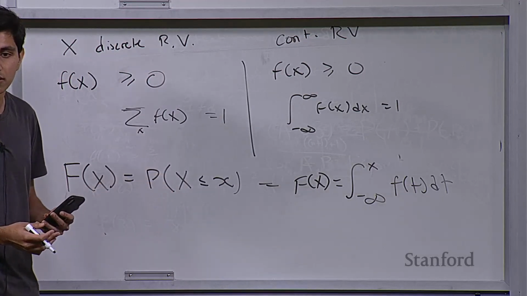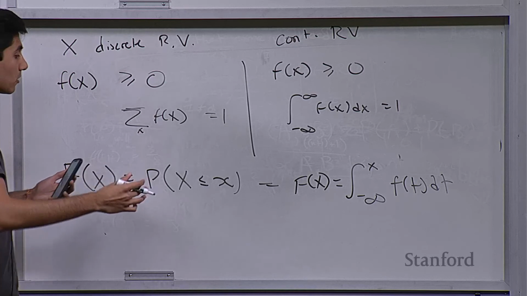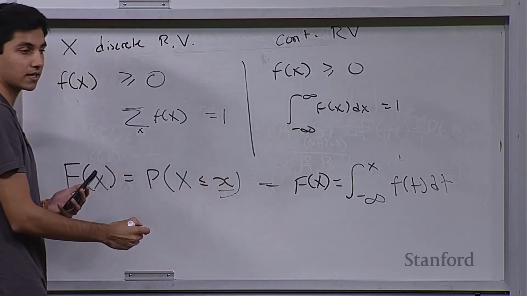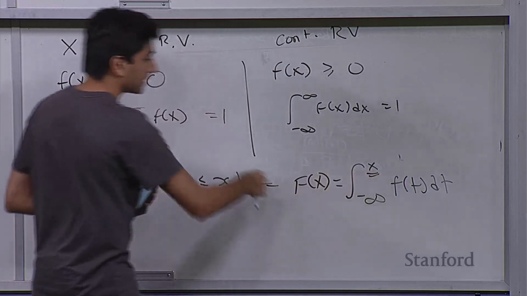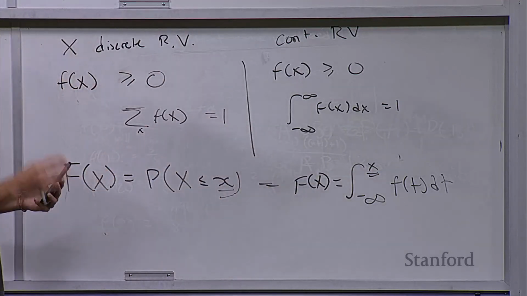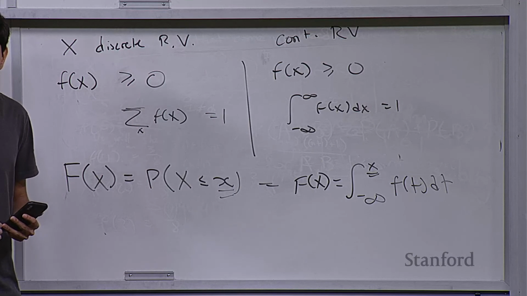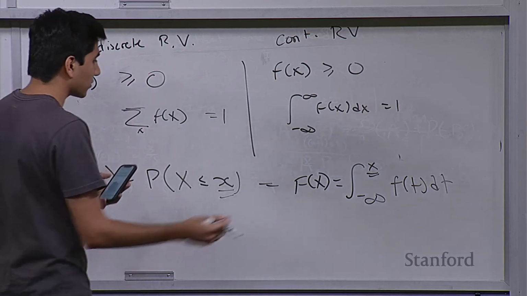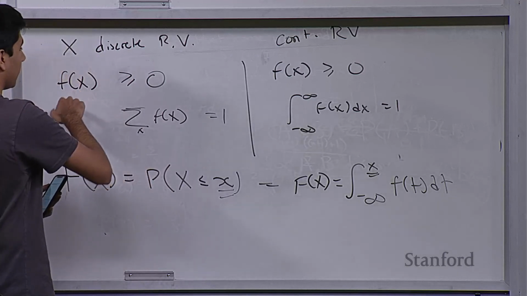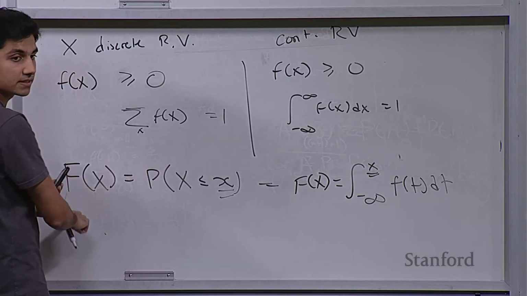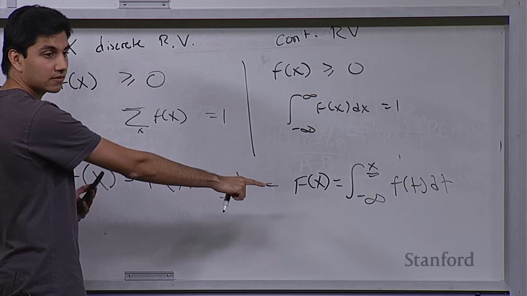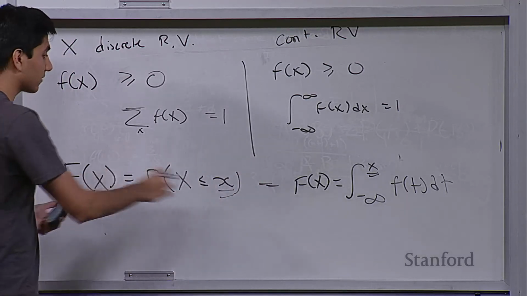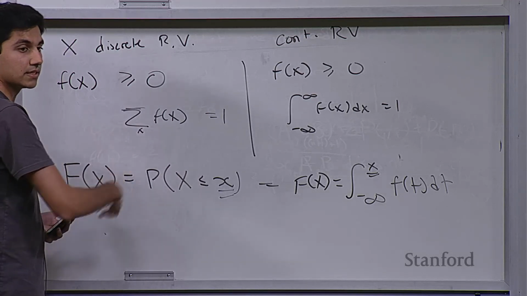Does that make sense so far? The CDF is just defined as the sum of probabilities of all events that are less than some fixed constant x. Are we clear so far what a PDF and a CDF are? Sweet. This also means that you can obtain the PDF by differentiating the CDF, because of the definition of the CDF. So those are kind of interesting identities: you can integrate the PDF to get the CDF, and you can differentiate the CDF to get the PDF.